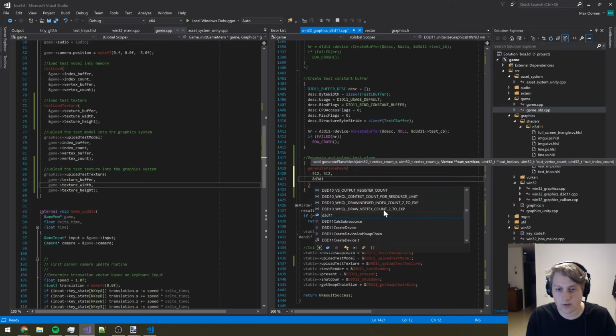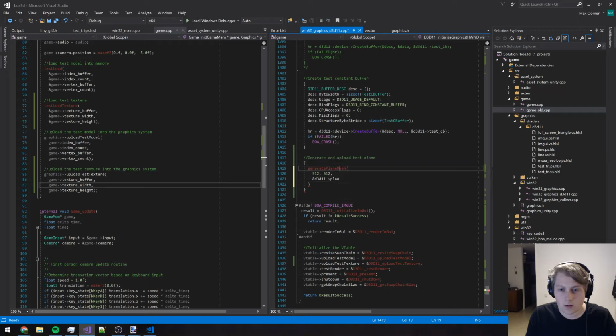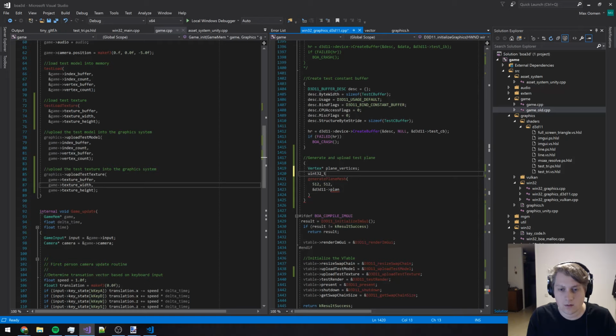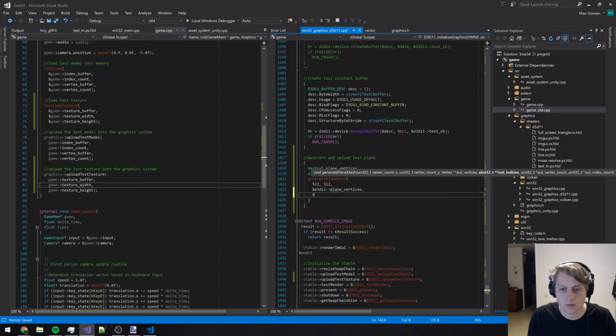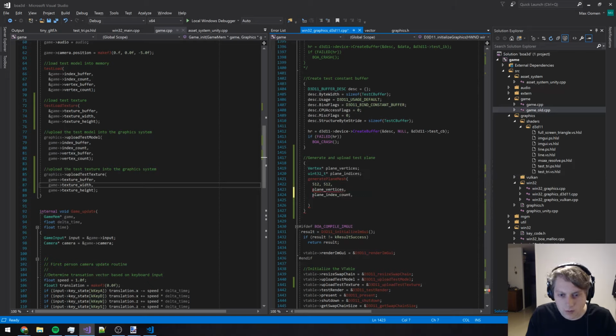Cool. Out vertices. Plane vertices. Right. We're just doing this in local variables.